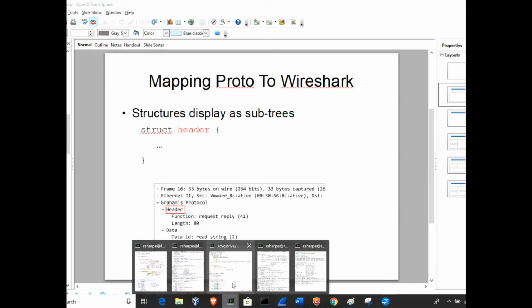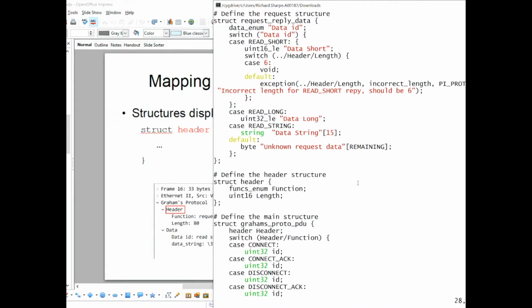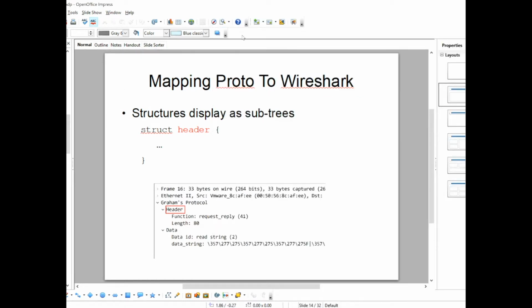I probably should use Control Alt or what have you, but here, this field header here is what gets plugged into there. So the names that you use are plugged in various places in the generated code. So you don't have to worry about how am I going to get these things into those various fields in Wireshark. The generated code will handle that for you. And there are a couple of other cases where this sort of thing happens.